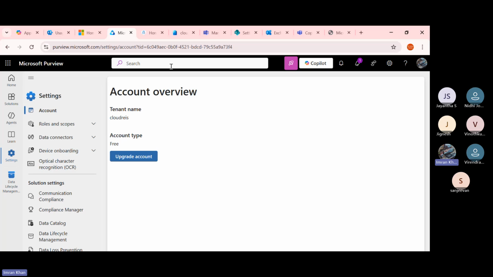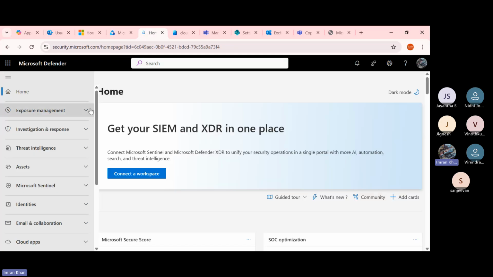Now I'll go to the security point of view. Microsoft uses Microsoft Defender for security purposes, an in-house solution.